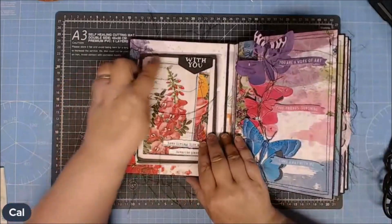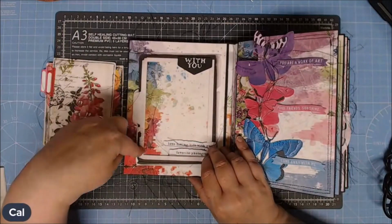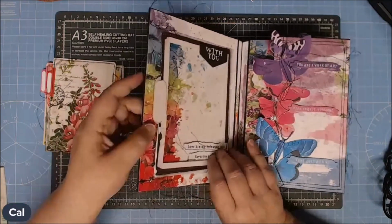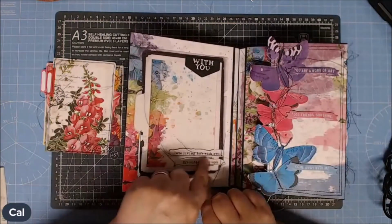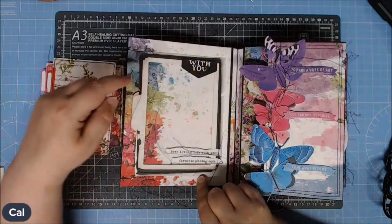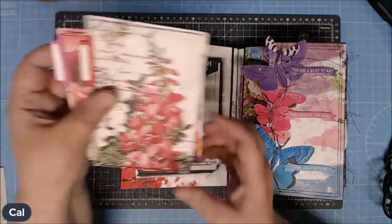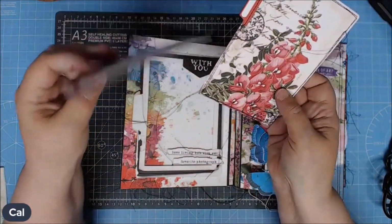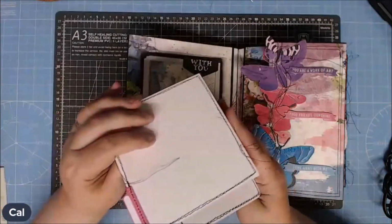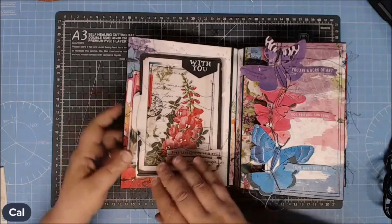But at the front here, what I did, I think this is out of the cluster pack. I took one of the cardboard images from there, and then I sewed around the edge, and this is a piece of acetate in here. I don't know if you can see that. And then I sewed here and here, added a bit of one of the chipboard sentiments here, and then I glued this on 3 sides here onto this backing that I'd got. Then these were 2 pieces out of the ephemera pack, and all I did with those was I sewed around the edges and I did some of these lovely tabs. You know, you can put photos on the back there and those just slip nicely in there. So that's kind of what I did with my front cover.